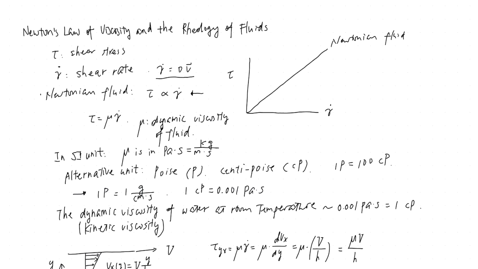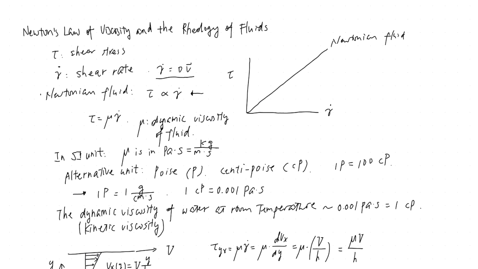The dynamic viscosity is not the same as kinematic viscosity. In later lectures, we will discuss kinematic viscosity, which is the dynamic viscosity divided by the density. But for now, let's not worry about it. Let's just look at the dynamic viscosity. By default, when people say fluid viscosity, they refer to the dynamic viscosity.